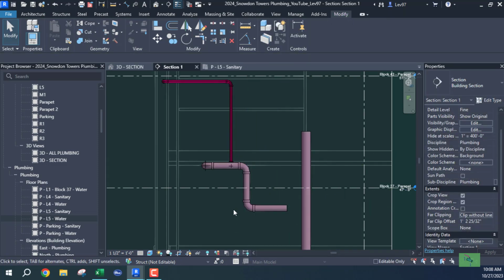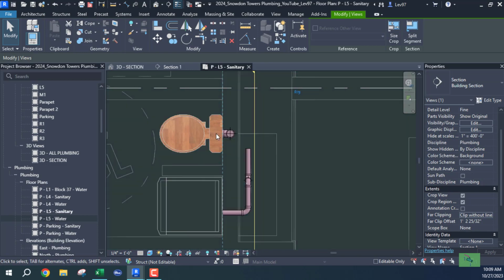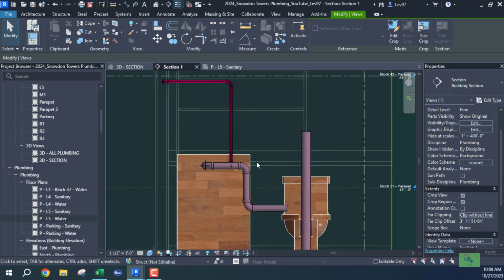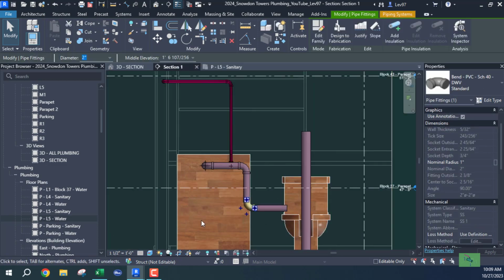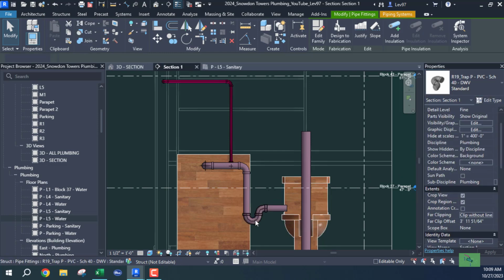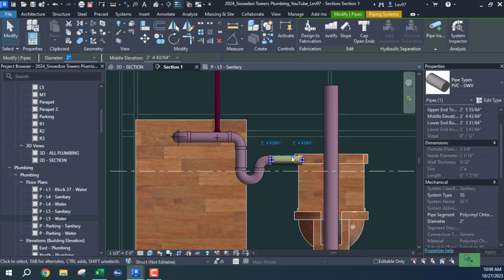Let's get more of my washer in view in the section. Okay, so here it's going to be a trap. So we go up and we're going to connect into the riser. I can go back some.